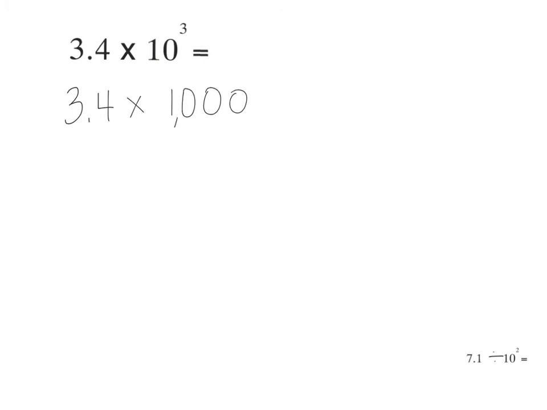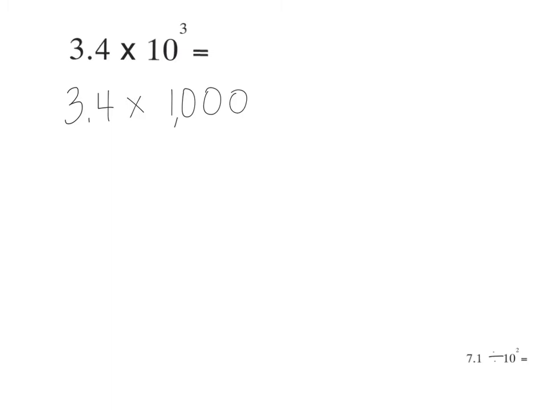Yeah. And based on what we learned yesterday, do we know how to multiply something by 1,000? We could multiply something by 1,000 in 2 ways. We could move the digits to the left, or we could move the decimal point to the right. Okay, let's do the decimal point way. So if I multiply 3.4 by 1,000, will the number be getting bigger or smaller? Bigger. If I give you 1,000 times of something, will you have more or less? More, right? If I give you 1,000 times of tests, would you have more tests or less tests? More.